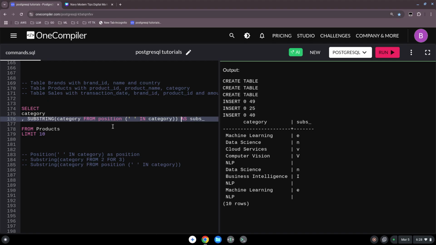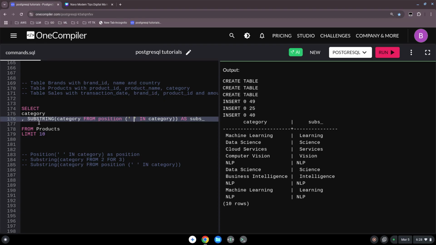And what it now does is, let's see, it's running. It gives back everything that comes after the space. Here we have it. Everything after the space. Business, space, intelligence. So with this you could easily extract your string and also manipulate it.